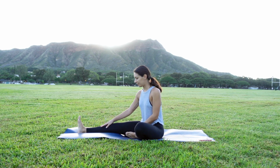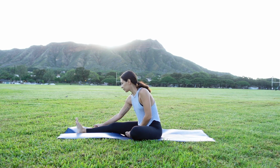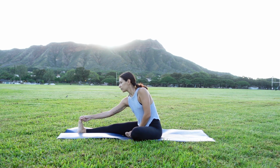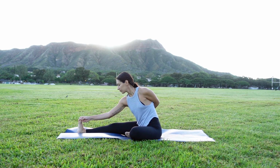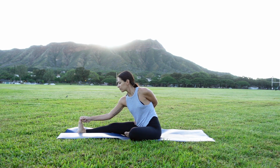So with your right leg stretched out in front of you, put the left foot to the inner right thigh, and then with your right arm, hook on to the big right toe, bringing your left arm around the back, grabbing onto either your pants or your shirt. And you'll begin to fold forward over the right leg, keeping the gaze straight at the foot.